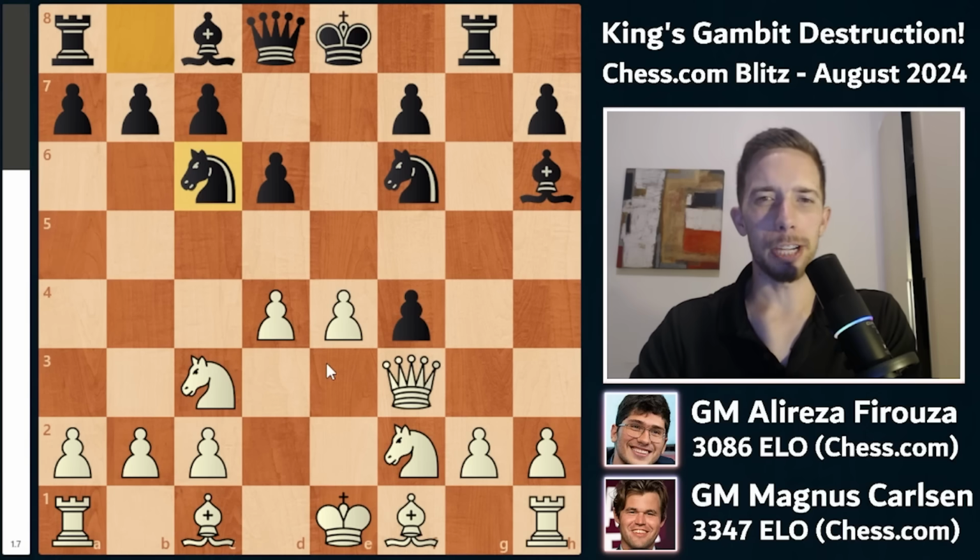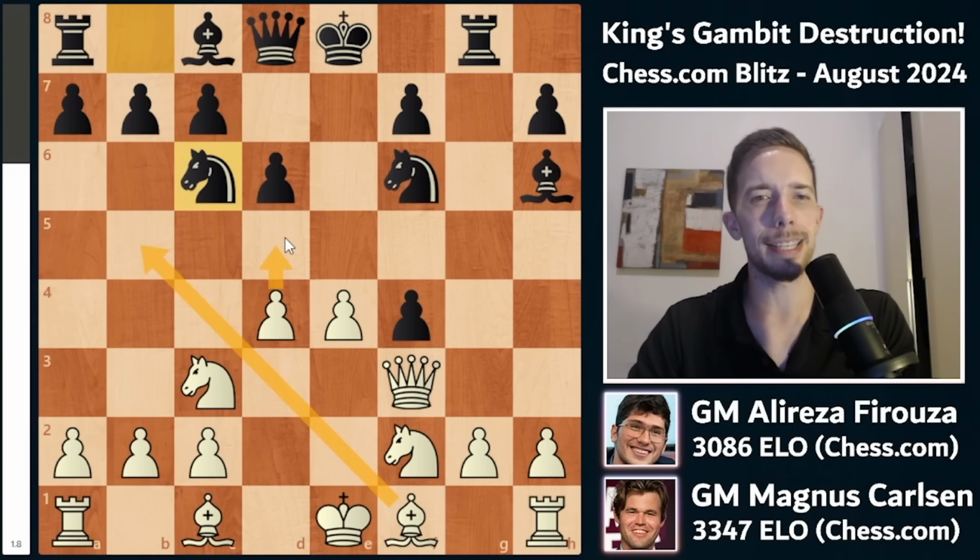Now, Magnus Carlsen here, he has a few different options to deal with this threat. One idea is bishop b5, trying to pin the knight. A second idea is d5, simply hitting the knight. However, that might not be the best idea, because then still the knight can jump into d4, pressuring the queen.